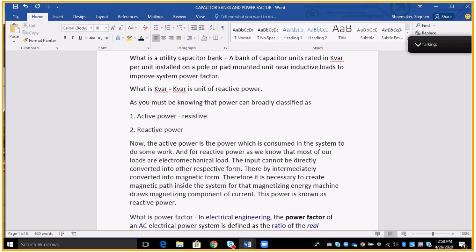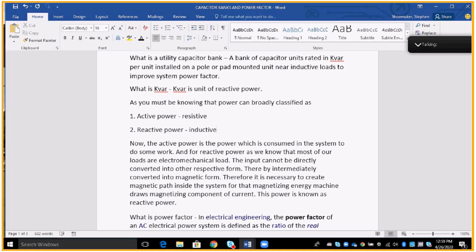And there's reactive power. That's inductive. So in reactive power, something has to react. When I close a switch to a motor, electricity goes to the first coil in the motor. It creates a magnetic field, and that magnetic field goes across the other coils inside the motor, and then the motor turns.